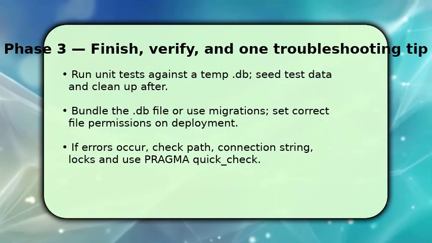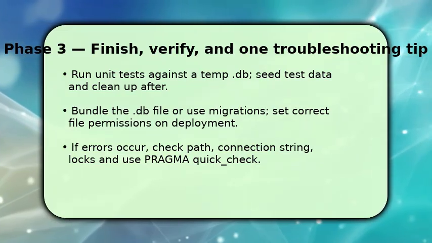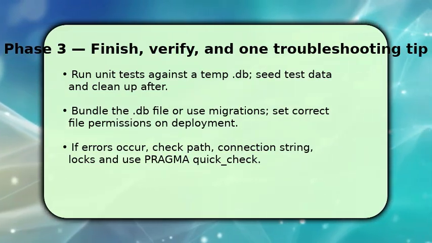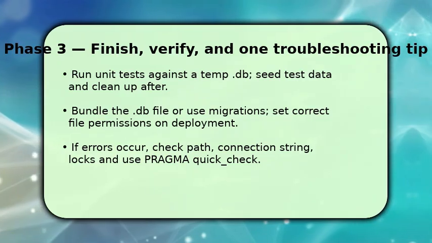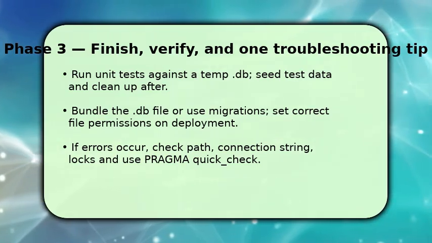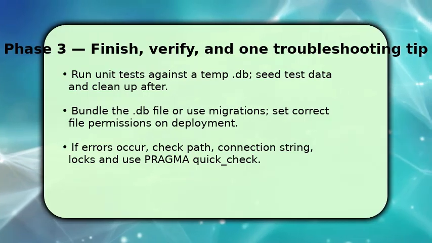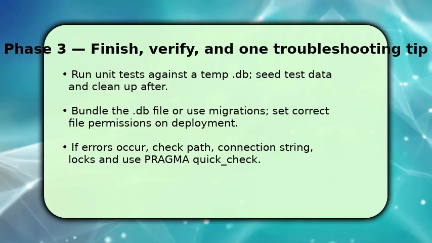To finish, test your code by running operations against a disposable database and verify reads and writes. Once done, decide whether to bundle a pre-built DB or apply migrations at startup, and make sure file permissions are correct on the target machine so the app can write. For deployment, adjust connection paths and configuration.